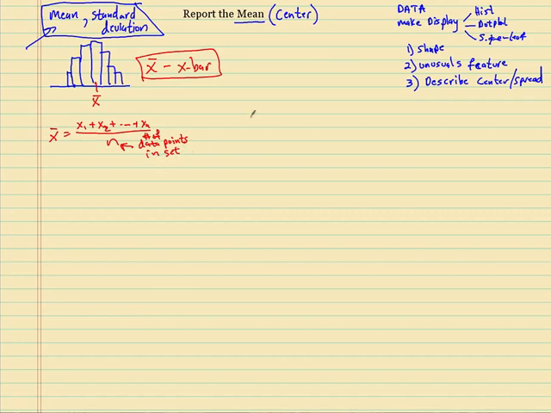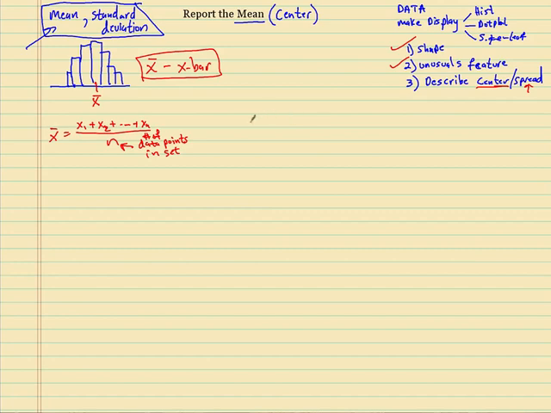So how are we going to report the center? You go ahead and find it. You find the shape, you look at the graph, look for anything unusual, and we're on center now. That's going to be our last video. We're talking about center. So you go in your calculator and you find the average. If you've got two distributions, you're going to find both averages and compare them. The average of the men's shoe size is greater than the average of the women's shoe size, and you would find the average if both of those distributions were fairly symmetric.